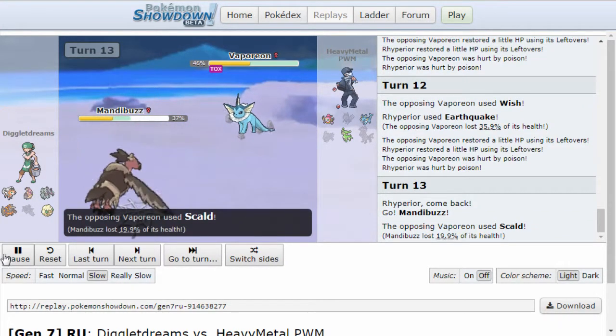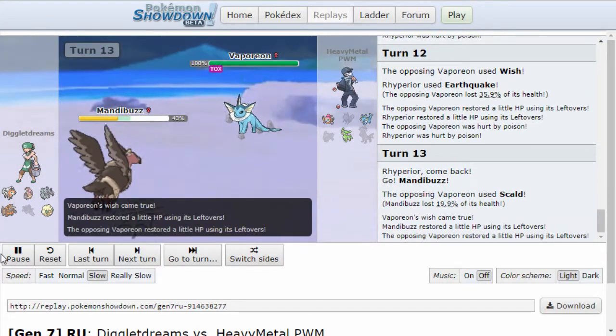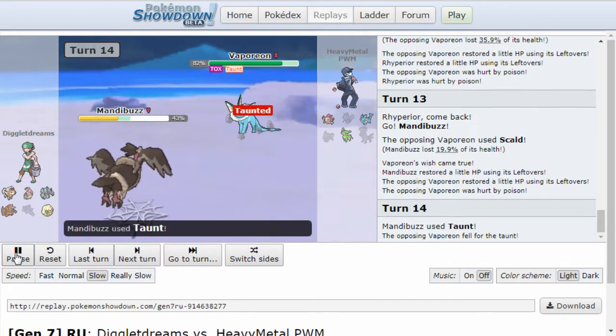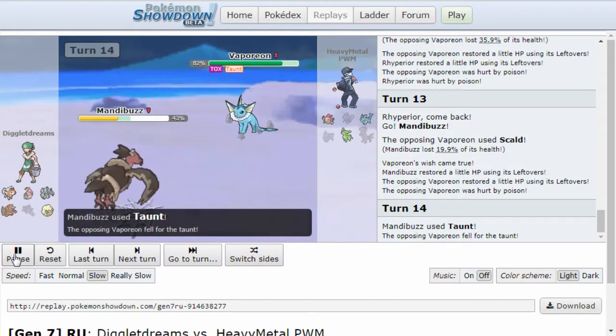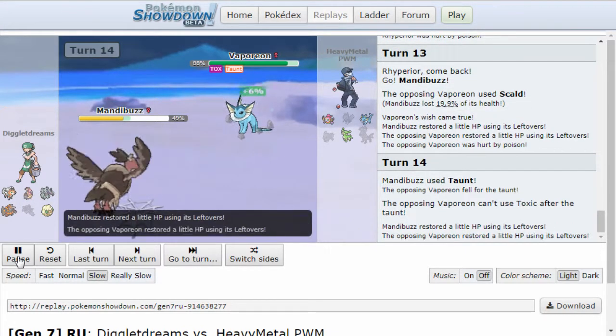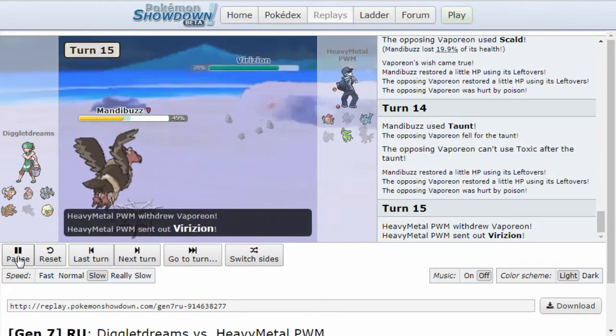He goes for the Scald, doesn't get a burn, but obviously I can take that pretty well. He gets his Wish back, but at this point, I don't even need to Roost. Like, I still have another Scald, so I'm free to Taunt, and that prevents him from Toxicking me right there, which is pretty big. So now I'm pretty safe. I can go for a Roost. I see he's definitely going to want to switch out.